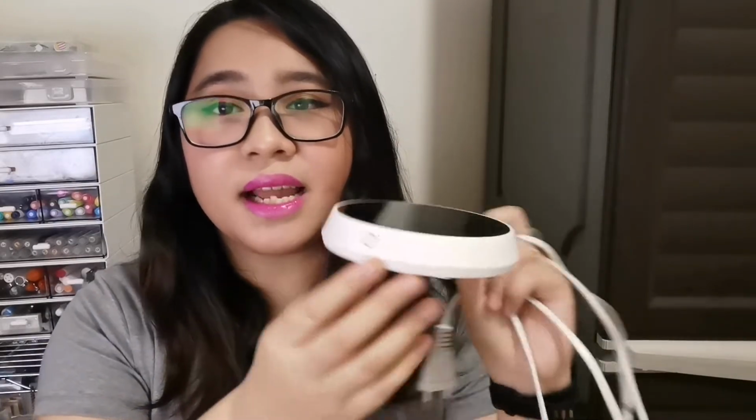So let's go to how it looks first. I really like how it looks. Let's move the wires away. So I really like how it looks. It's white with a black top, and for me it looks really aesthetic. Like it looks a little minimalist, clean design. It's white, and it doesn't look cheap, or like it's gonna break down easy. The plastic that it's using is matte, and it just feels really sturdy when you hold it.